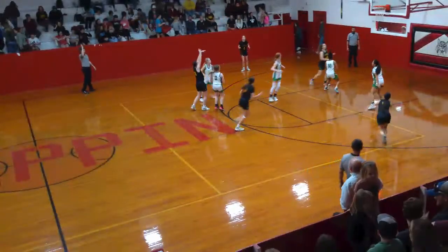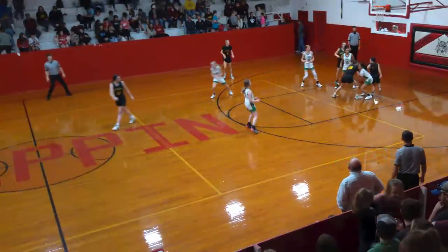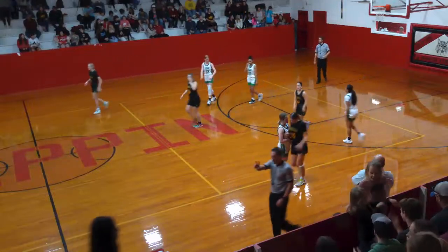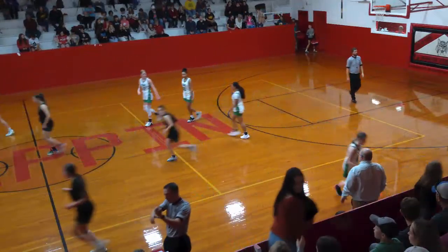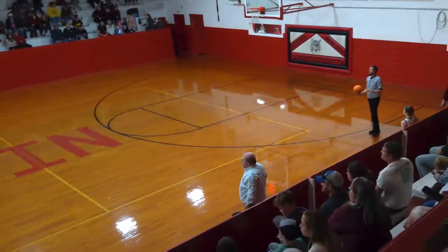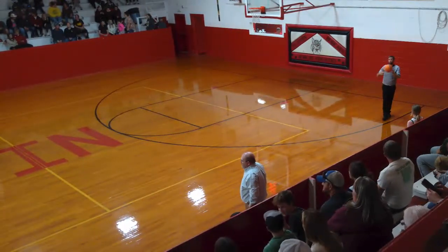Crouch, Arnold, she's going to get the ball down to Gabriel. Gabriel will get the ball back out, and it'll be Arnold putting up a shot. Matlock, rather, putting up a shot. And then on the rebound, Haygood comes down with it. She's going to be fouled, and the Lady Panthers will inbound the ball. It'll be Cameron Mason throwing this in.